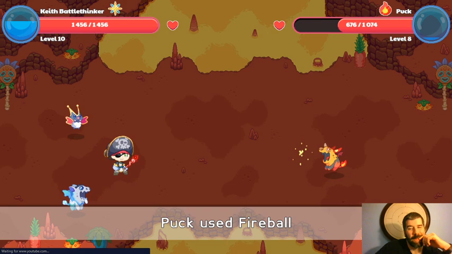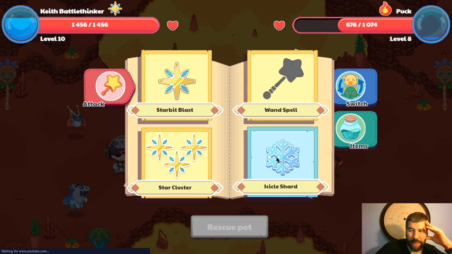Alright, I got about 5 more minutes of playing here. Let's try the ice shard. You'd figure in Lava Land it would work.